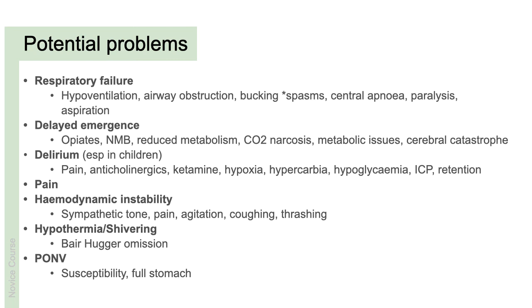Certainly there's some evidence that sevoflurane itself increases the risk of delirium in children. So isoflurane might be a better choice. But pain needs to be considered. Use of anticholinergics, especially in the elderly, needs to be considered. Ketamine, if that's been used in general anaesthetic doses, then we should anticipate some delirium. And so benzodiazepines can be used to try and mitigate that.